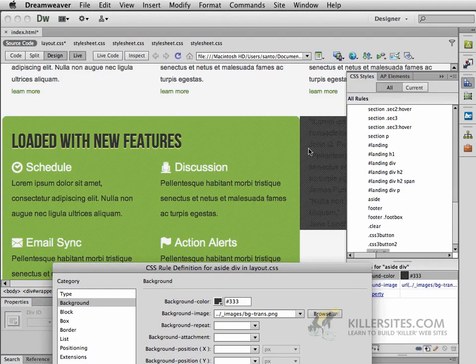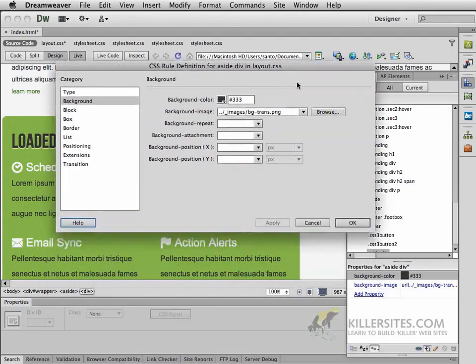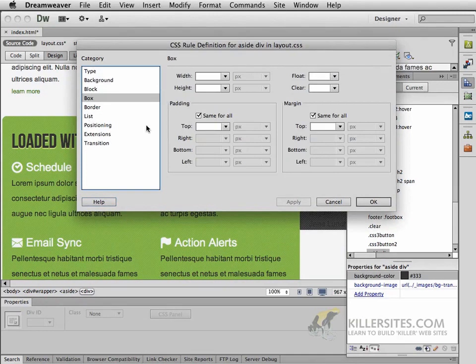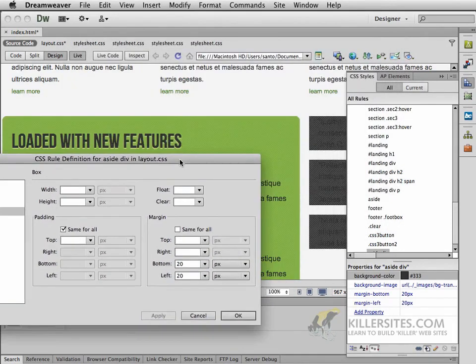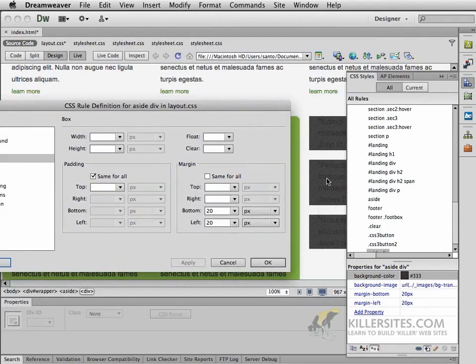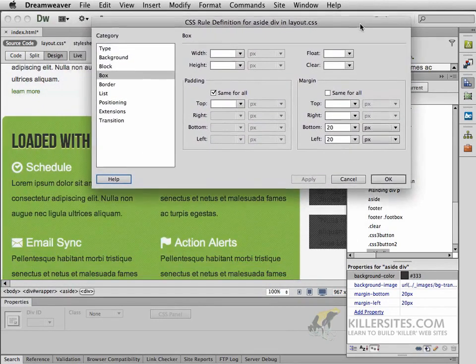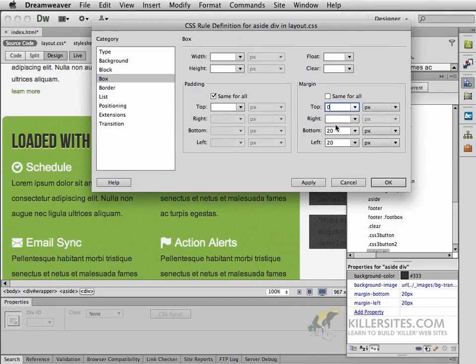I want to move it away from the edge, I want to open things up a little bit more. So let's go to the box category and let's start playing with some margin information. First of all, I'm going to say margin on the left, 20 pixels. I know that that's going to move it away from the edge, and that's really good. The margin on the bottom, I think I want to move some space away from each other. Doing that, as you can see, gives us a little extra space outside of each of those divs. That's perfect. Now the top and the right, we can leave that at 0. That's not really a problem.